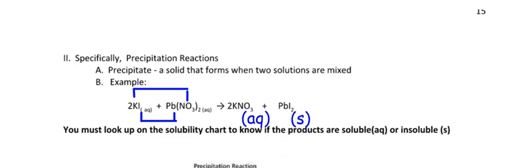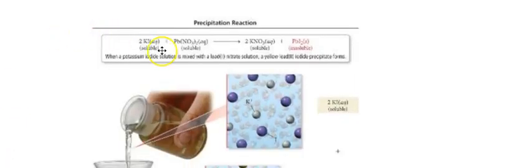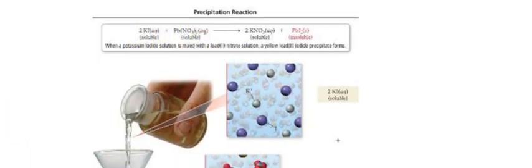It is a solid. Okay, so the rest of this page goes into more detail of exactly what I said. So here's my KI and my Pb(NO3)2. So here's a lot of pictures. Remember what I said about AP Chemistry. Oh boy, they love pictures, okay? So this is my KI.